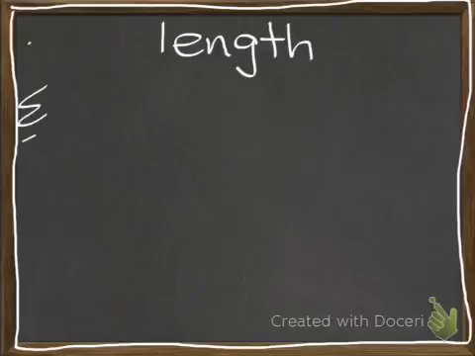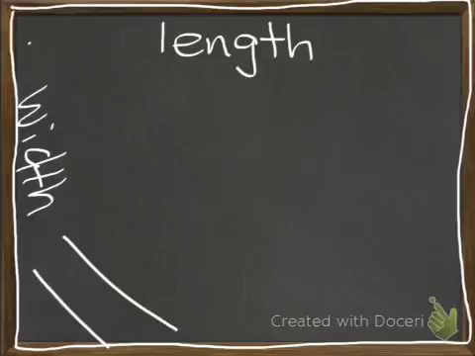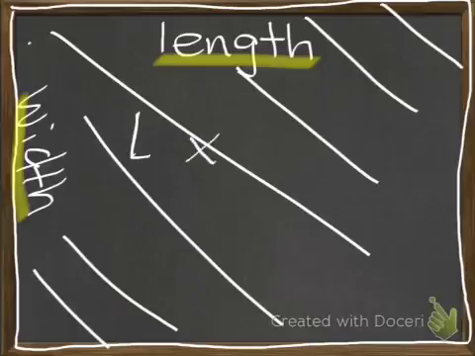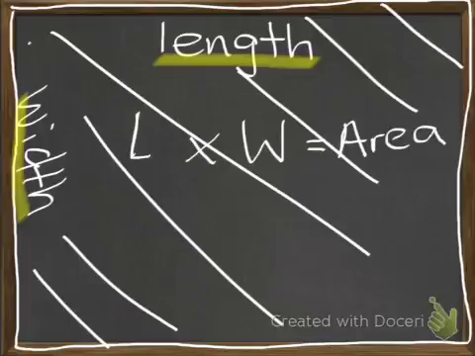and the width. I would be able to figure out all four sides of this whiteboard and add them up to find the perimeter. In order to find the area, that is the space within this shape, I need to multiply the length times the width. So we can remember that by saying length, L, times W, width, equals area. Let's keep that in mind as we solve for the area of our multiplication problem.